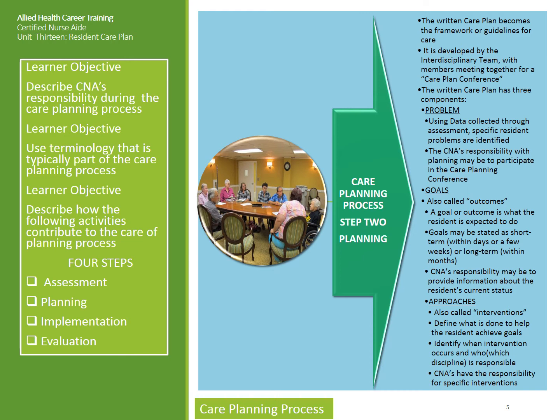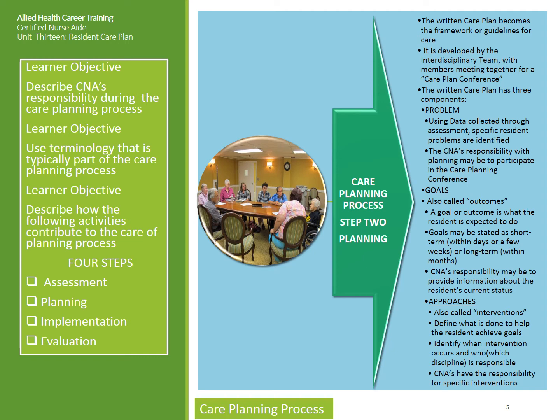All the disciplinary teams get together in what's called a care plan conference. In that care plan conference, we start writing the care plan, and it has three components. The first one is we find a problem. How we do that is we collect information through the assessment that we use, these specific questions and tools that we use to collect information about the resident. So we get that problem, and then we identify it.